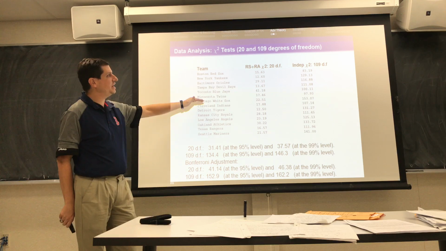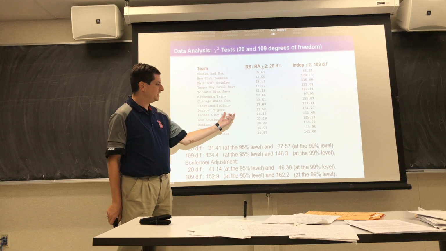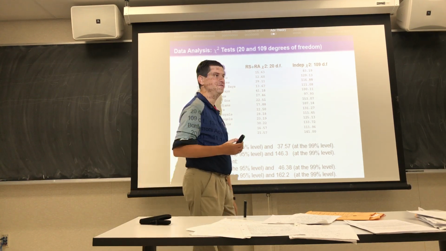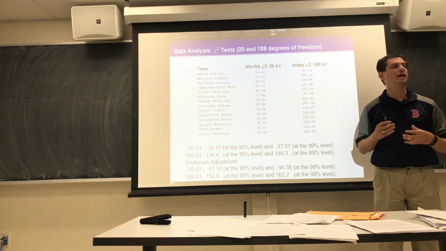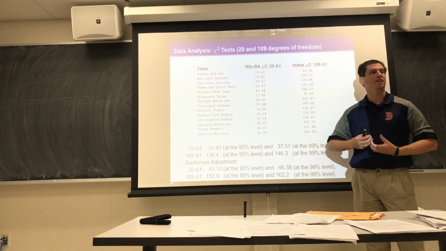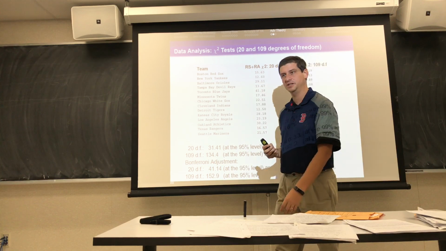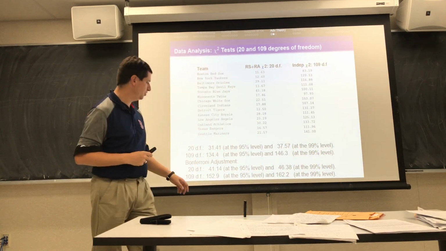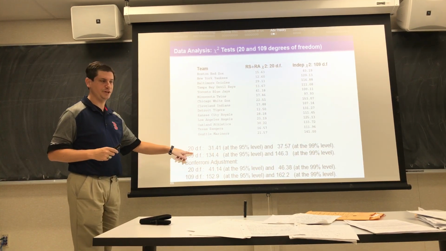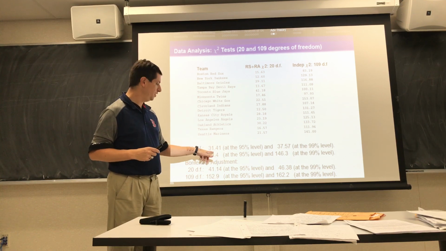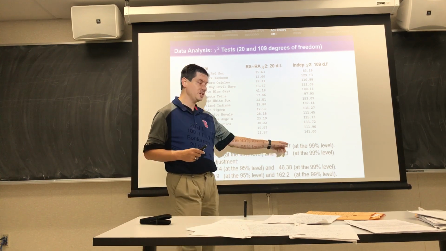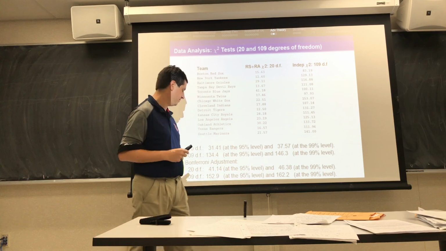So here is the analysis. The idea is it's called the chi-squared goodness of fit test. The smaller the sum of the squares, the more likely it is that your theory is correct. The larger it is, the less likely it is. So the critical threshold is with 20 degrees of freedom, about 95% of the time you should have a value of 31.41 or less. 99% of the time you should have a value of 37.57.